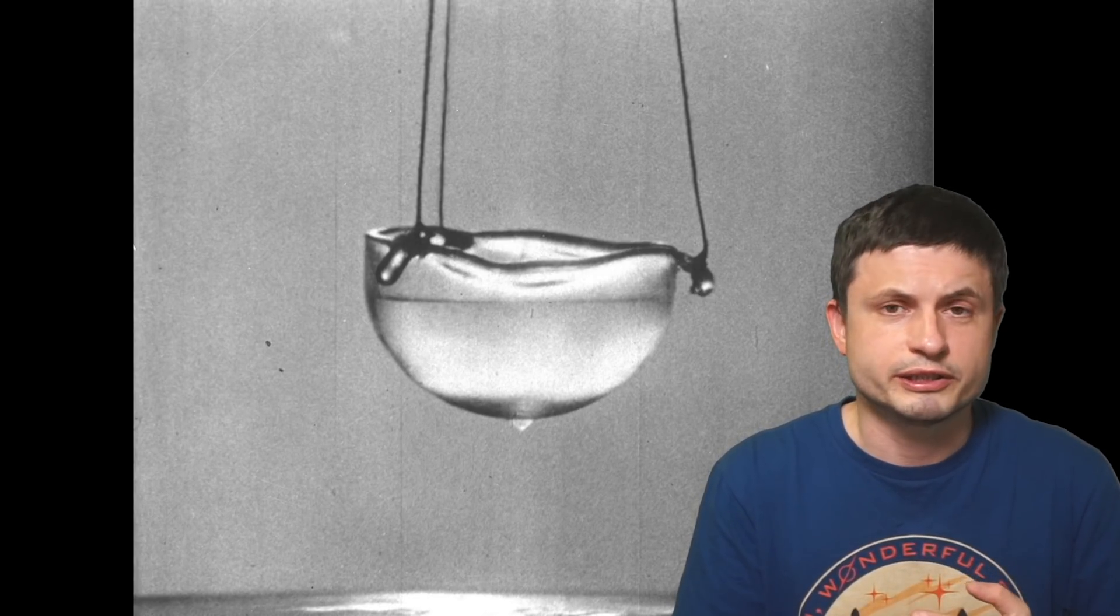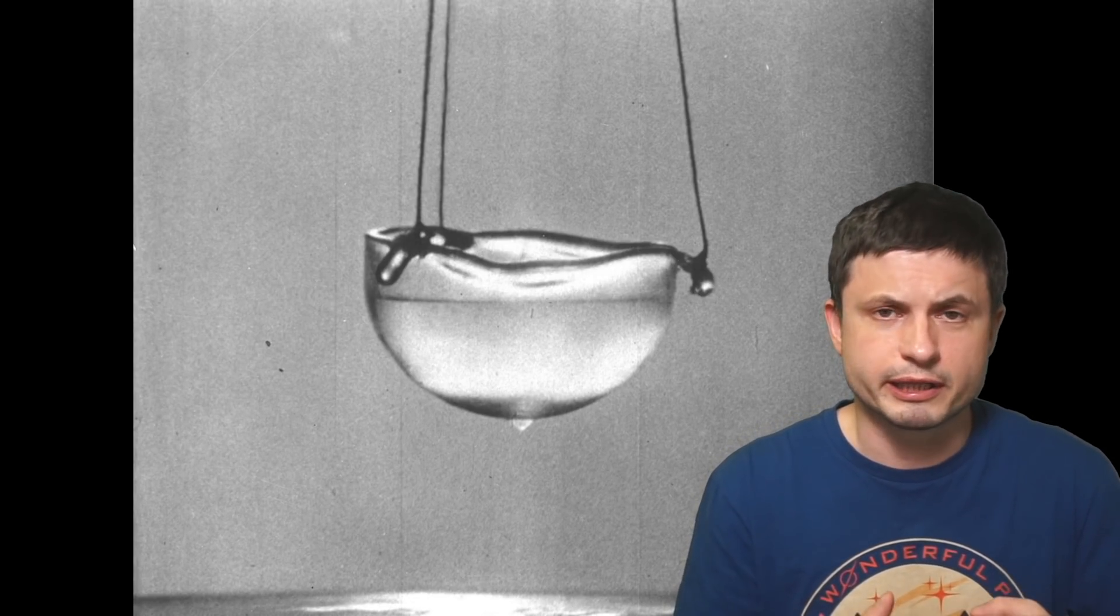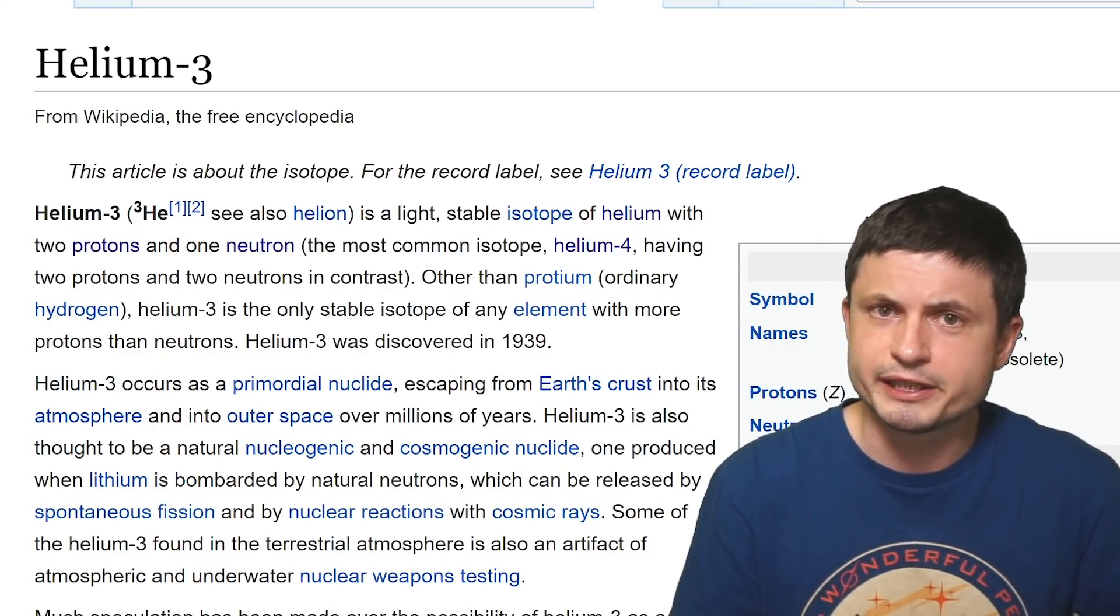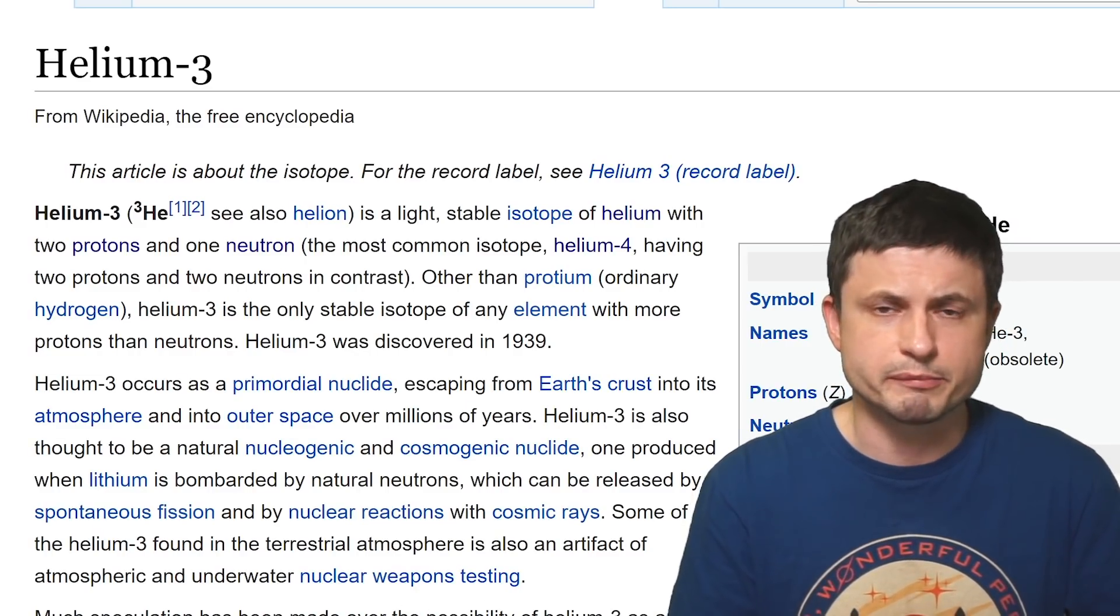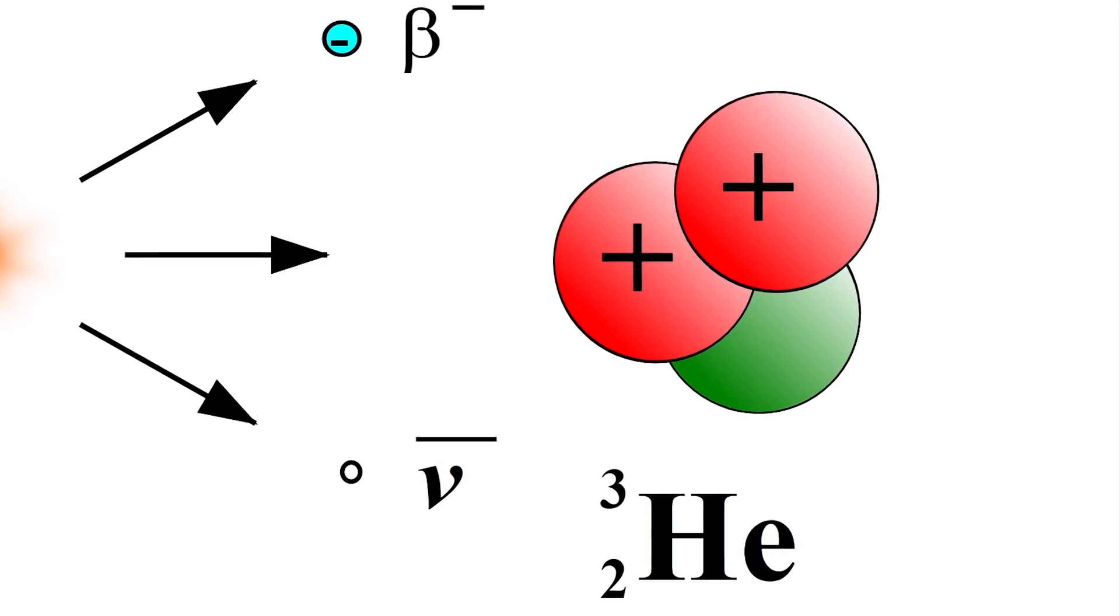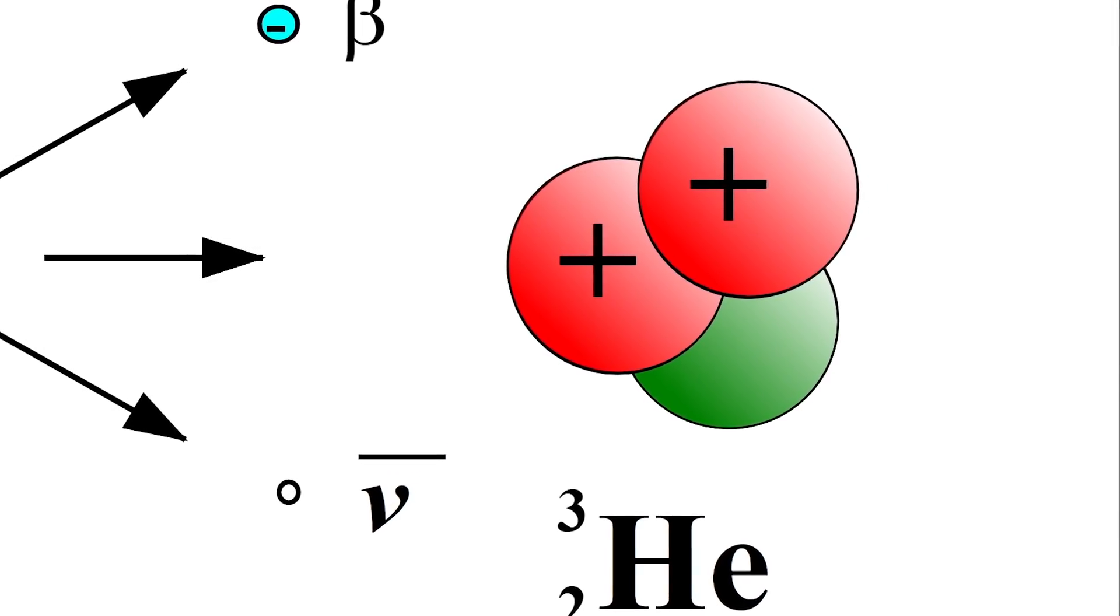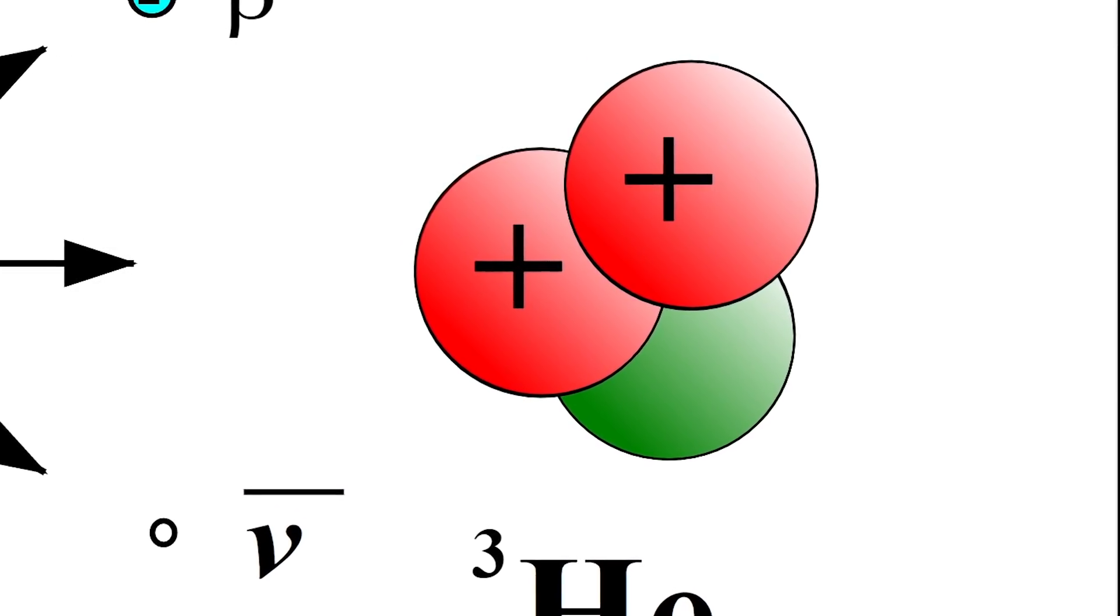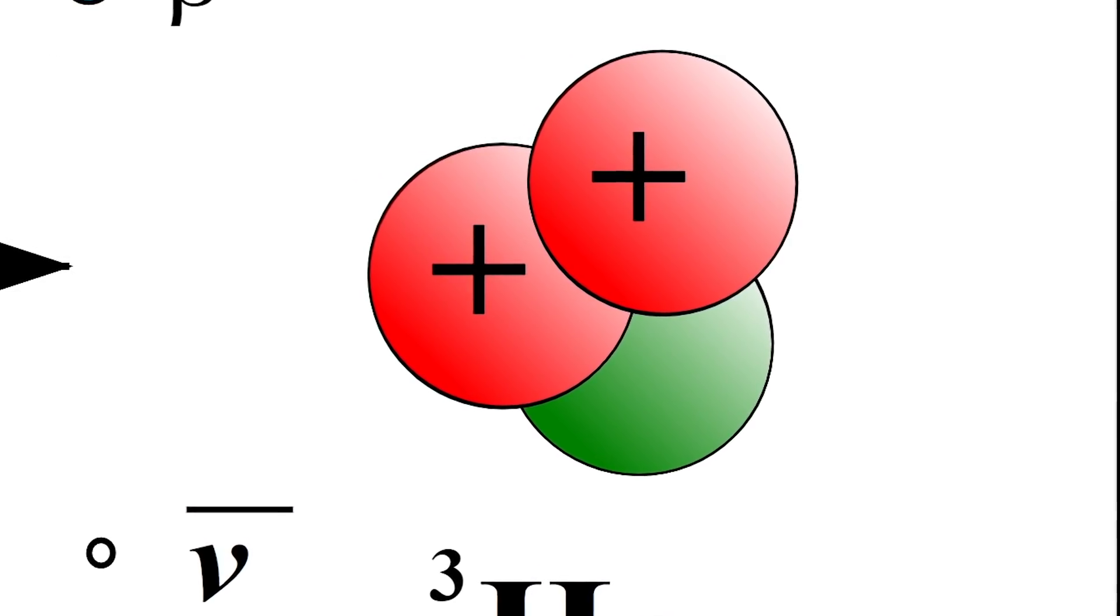The point here is that this helium is different from what's known as helium-3. Sometimes known as the primordial helium because that's the helium that most likely was created during the big bang in the beginning of the universe. And unlike helium-4, helium-3 is pretty much a completely different element. First of all it's the only element known to us that's stable and that has more protons than neutrons.